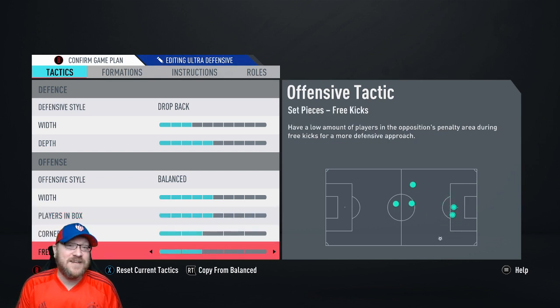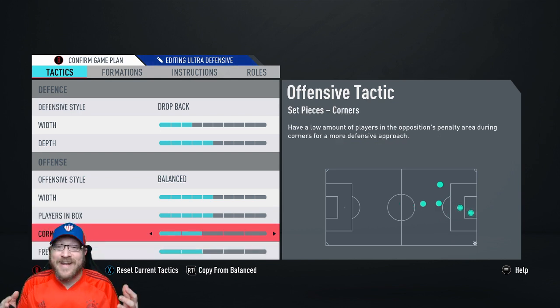Corners and free kicks, I just play those at 2. You can get pegged back on those this year in FIFA, so you don't want to have this any higher than that. So just 2 works perfectly for that.